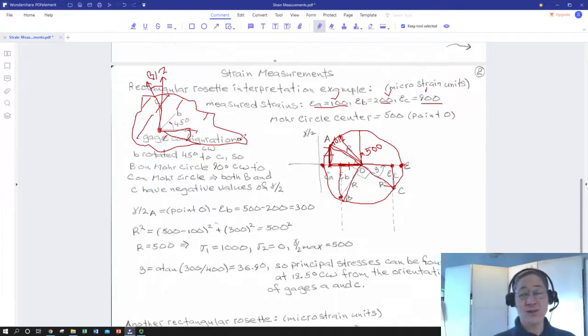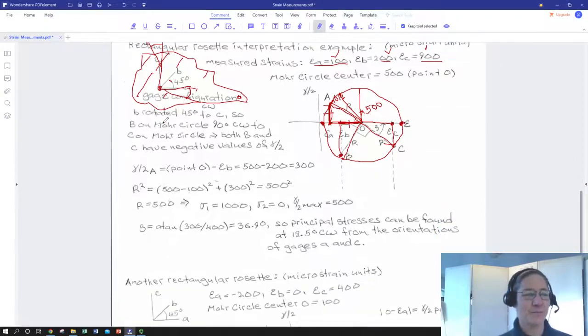What's going on over here might be very, very different because we don't necessarily have a uniform stress state along the part, and we are of course also assuming that all of our elastic constants are staying the same from one point in the part to another. So we're assuming homogeneous isotropic behavior without necessarily saying we are. But assuming you were homogeneous and isotropic and your stress state was uniform, then basically one strain gauge would give you a picture of strains in any orientation anywhere in the part.